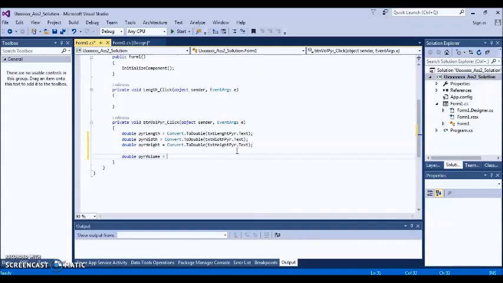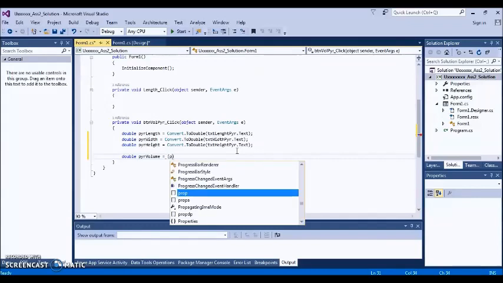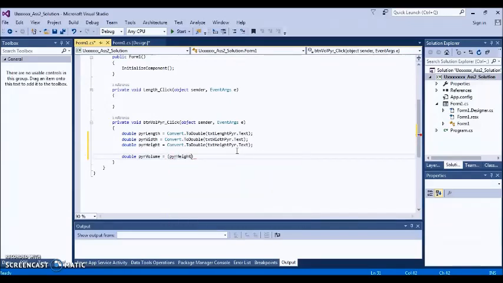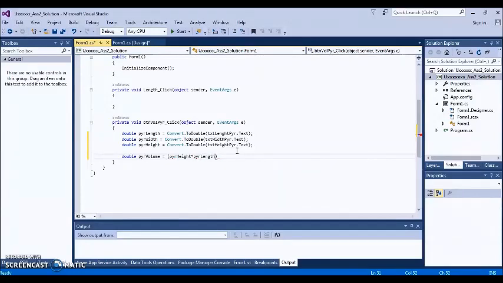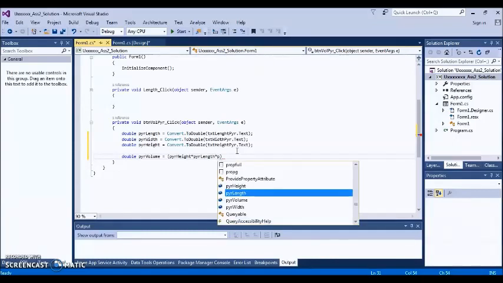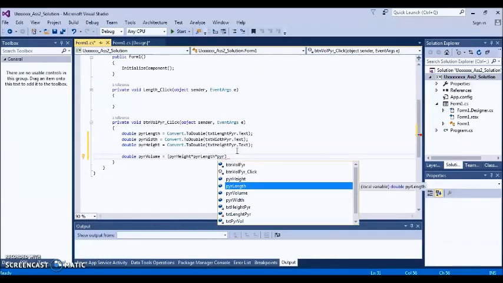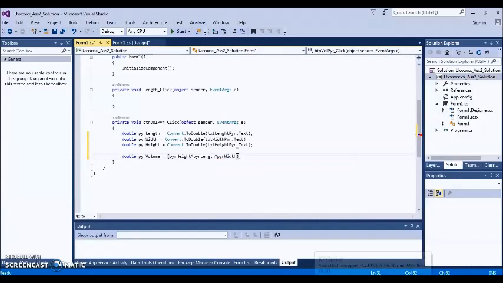Alright, then we need to create a double for the volume. Volume is equal to pyramid height times pyramid length times pyramid width. All of those divided by 3. I put them in brackets because, as you'll remember in high school, BODMAS, brackets come first, and we need to calculate the multiplication first.